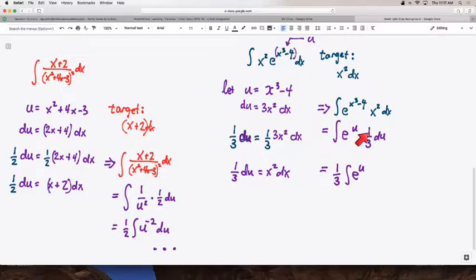Nice thing about this, you can remove the constant to the front of the integral and not even worry about it in the integration process. So I'm really just integrating e to the u du, which is e to the u. Easiest one we got. Don't forget the 1/3, bring that down, and then don't forget to put u back where you found it. One last example.